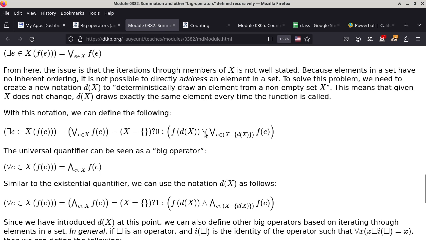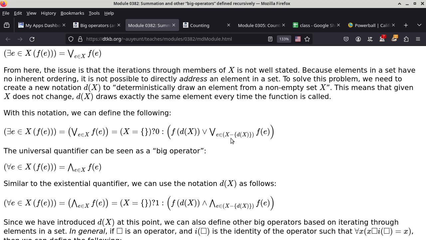And then we use an OR operator here and say we're going to evaluate the rest of the set using this thing here. Now, it looks a little busy, but the concept is exactly the same as what we did before. What we did before was to increment the beginning of the range of the values, right? There's no simple way to say this, so I have to use the difference operator here to basically say, since we already evaluated D of X, which is one particular element of X, and I don't even care which one, we'll just say, except for that one, for the rest of X, we are going to use this expression to evaluate what the other elements have to say in this OR operation.